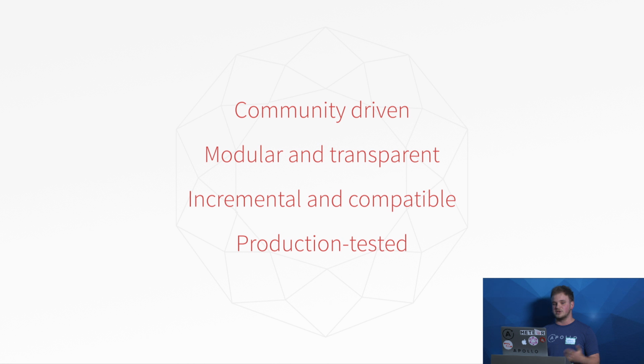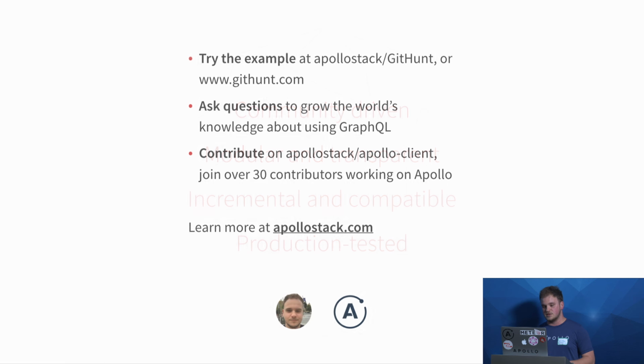And finally, we want it to be production tested, which is why we've started integrating into our own production apps starting about a week ago, and hopefully be deployed a week from now. So yeah, that was Apollo Client. It's pretty simple, not too many bells and whistles about it, but it'll get the data from your GraphQL server into your UI. So come check it out and come contribute.